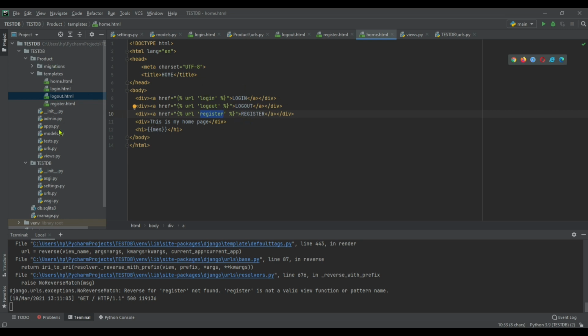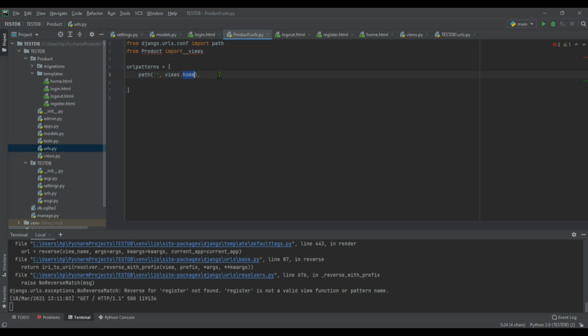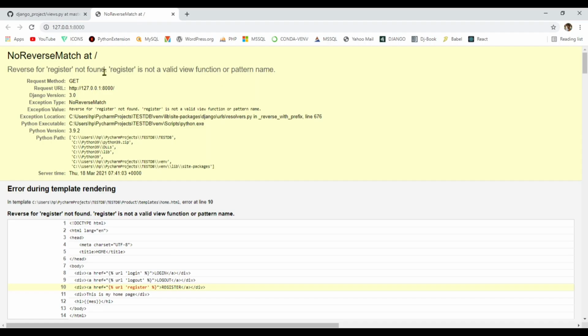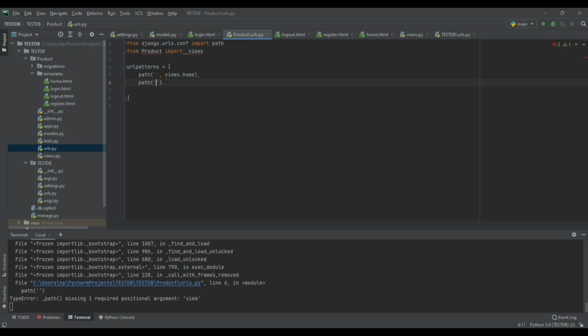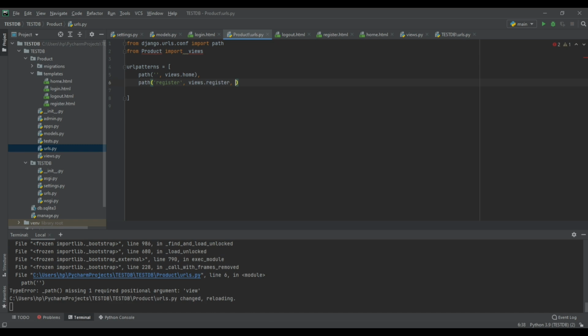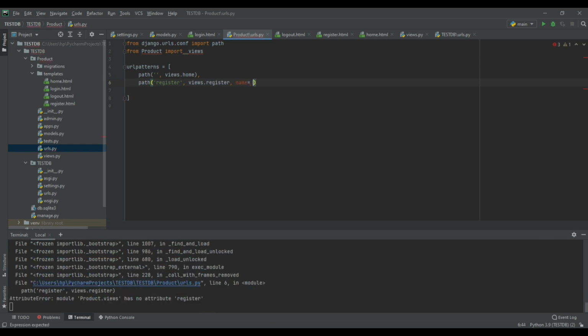Come back to our products urls.py, open that file, come to the urlpatterns list, path. We need to use register. Copy this, paste the same, use dot, paste the same name, register, and name is equal to register only, and for home, name is equal to home.